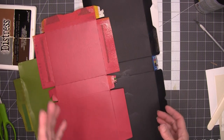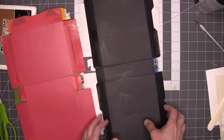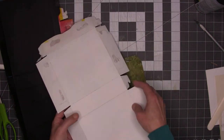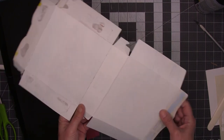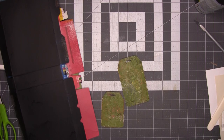And regular spray paint that doesn't say bonds to plastic may work fine too. But this is what we're doing. So now you can see on the white one, I didn't do enough coverage. I should probably give this one another spray. So that's unfortunate. Well, maybe we'll do one. We'll just see. I can always touch it up with more white.